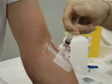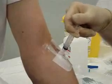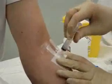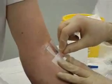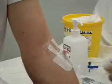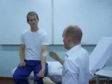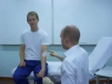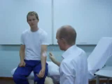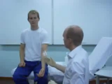Can you feel anything there, Ben? A little bit, yeah. Again, patients sometimes feel a sensation of cold travelling up the arm because of the cold sodium chloride that goes up through the arm. Okay, so that's the cannula inserted now. You can give the patient some advice. You can see that the insertion point is quite clearly labelled, and then the procedure's finished. Thank you, Ben.